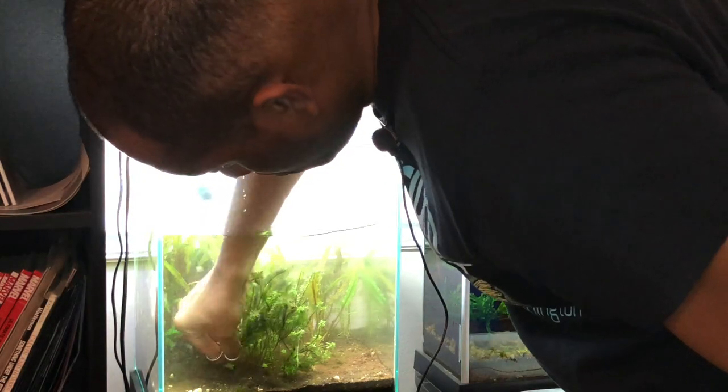Jumping into things, this is my nano corner — home to my eight-gallon Cobalt tank and my Fluval Spec 5. I've been talking for a while about rescaping them and switching a lot of the plants and fish around in the tanks, hopefully with some ideas for something new in the future. Let me know in the comments if you have any ideas for fish stocking for a five-gallon Spec 5 — I have a couple of ideas but I'm definitely up for more suggestions.